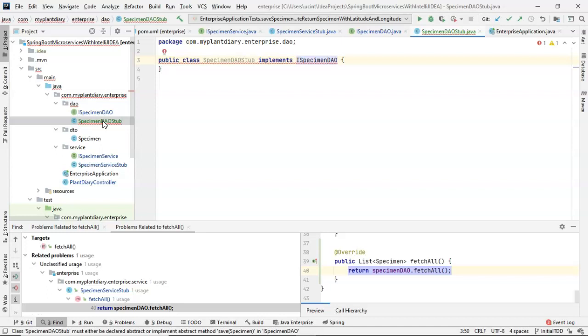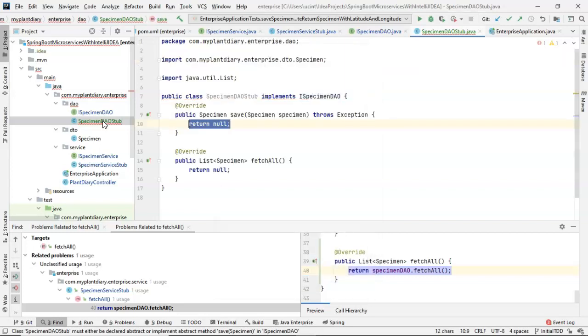That list of methods is a contract, and it means anyone who implements this interface is under contract to either implement these methods or have a further subclass that will implement these methods. So we see here we have a red line. I'm going to Alt-Enter, and I'm going to say implement methods, and there we go.